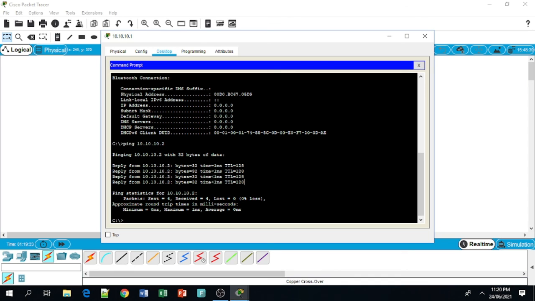So, the number of packets sent is 4, and the number of packets received is also 4. And we have encountered no loss, so there is 0% loss here.